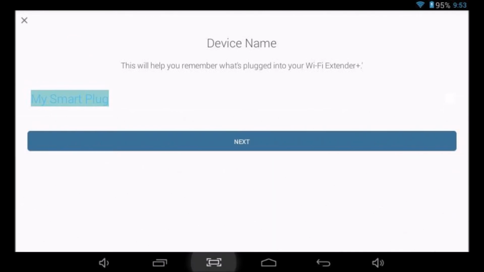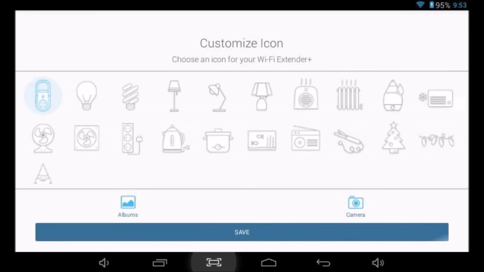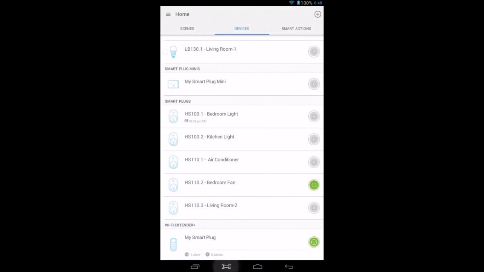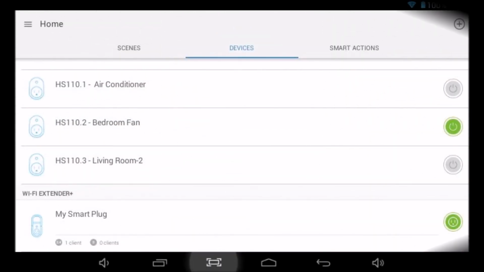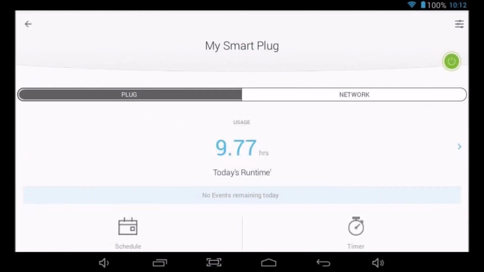I placed the RE270K midway between the router and a back bedroom where Wi-Fi was weak. Then I brought a ThinkPad laptop into that back bedroom for speed tests. There were three wire lath plaster walls between the router and the RE270K. Six walls between the router and the back bedroom.